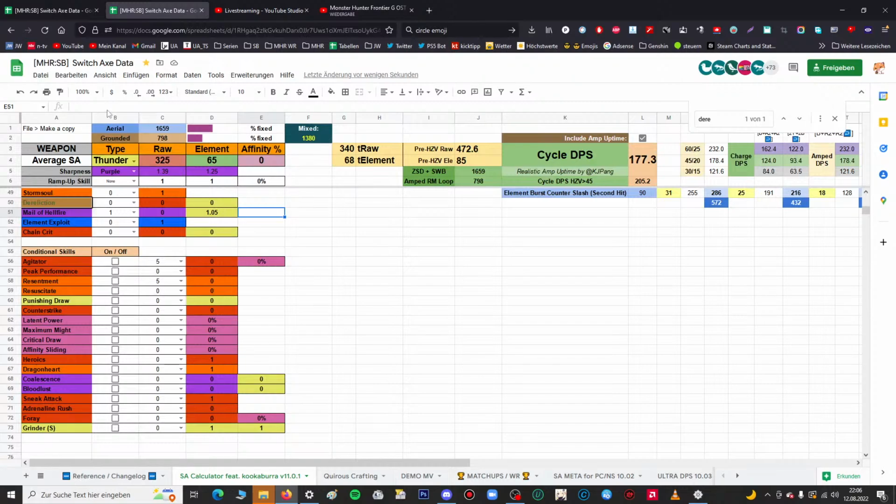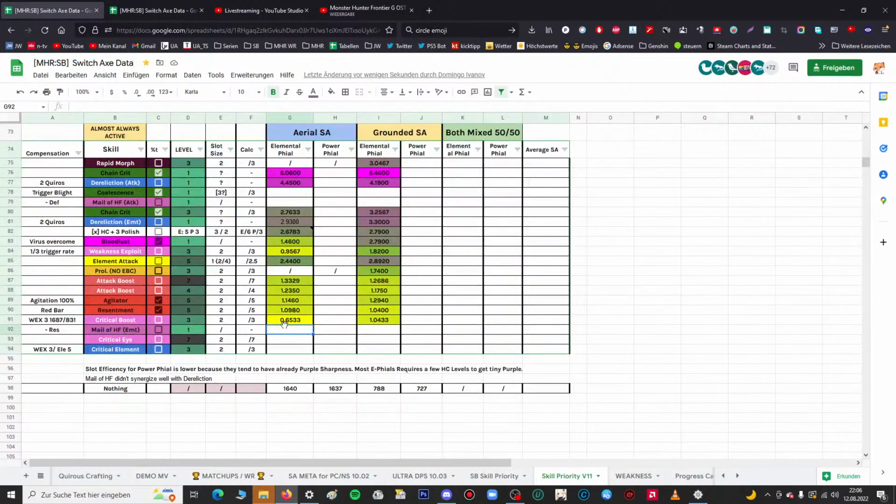So we have 1659. It is 1.16. Ah, sorry. Yes, 1.16. And now for the grounded switch axe it is 798. So it is 1.27.